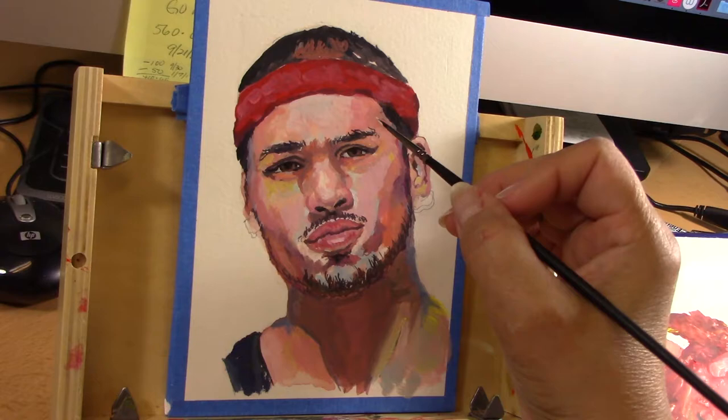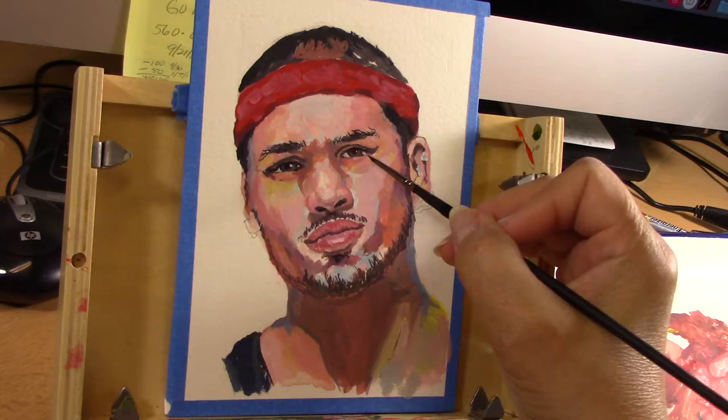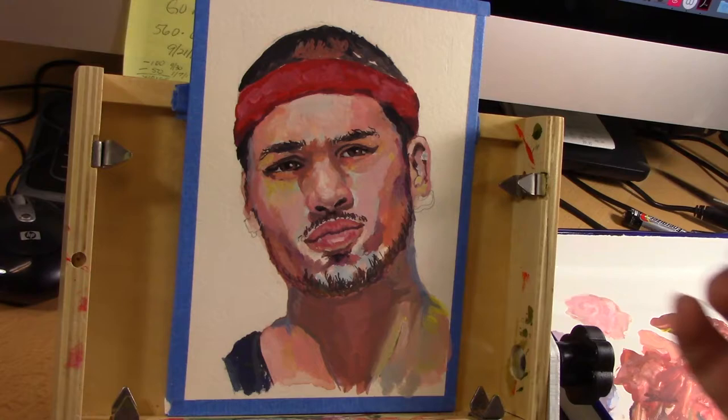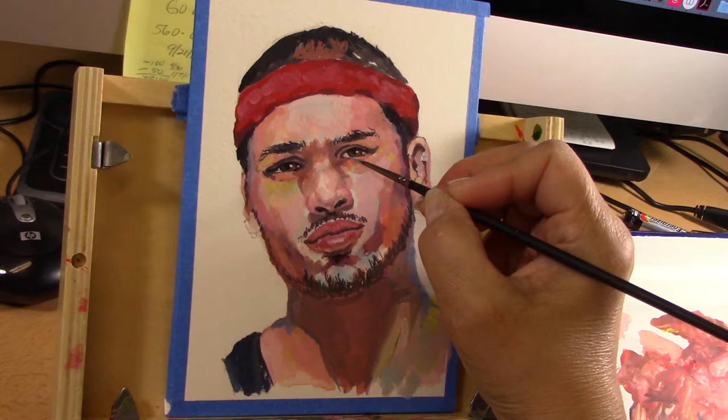Now look, what difference does this make? Those little highlights on the eyes. It gives life to the portrait. And make sure you put the highlight on the same side on both eyes. Those reflections you have to put on the same side.